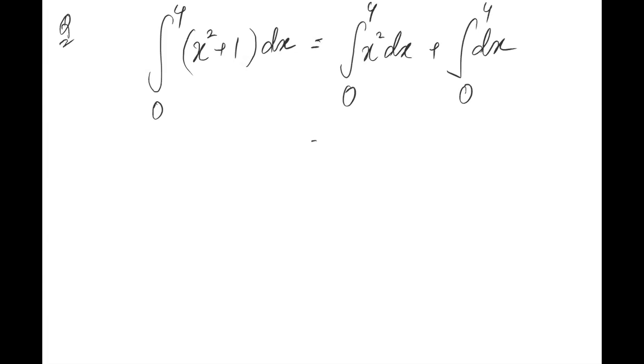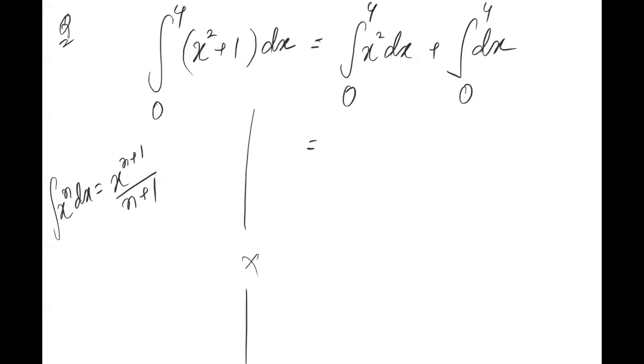Okay. So the formula for the integration, I am writing it here on the left side of my screen. The formula for the integration of x^n dx was x to the power n plus 1 upon n plus 1. This was the formula. Whatever you have as a power of the variable, just add 1 to that, and in the denominator also you write the same. So it would be x to the power n plus 1 upon n plus 1. Here the value of n is 2, right? Means the power is 2, right? So this will be written as x to the power 2 plus 1 upon 2 plus 1.